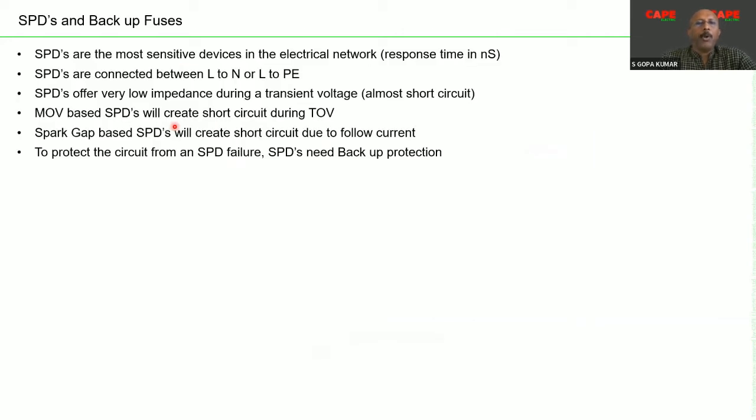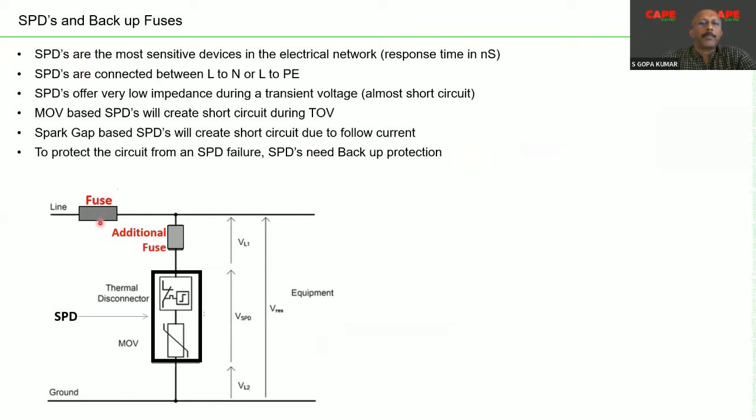SPD and backup fuse is always a complicated subject because the manufacturer says more than 125 amps a backup fuse is required. In the next slide, I explain what you should understand: in the line, you have an OCPD, overcurrent protective device, and you can have an additional protective device for your SPD. But once you put additional devices, please understand that the line length increases, and so does the effective voltage which goes into your equipment. We are actually stressing the equipment with more voltage. The effective protection level is also lower.